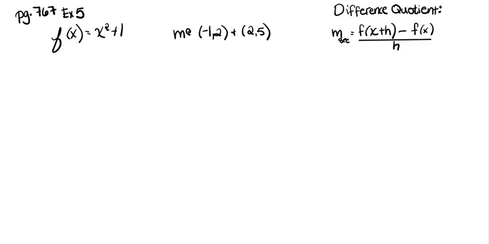The only thing different about today is we derived the difference quotient. We figured out where it came from using tangent lines and secant lines with the graph. I'm not going to go over that again. I pointed you to another video that someone else made that's very, very clear. And if you need to refresh yourself on that, you can follow the link to that in the Canvas assignment.